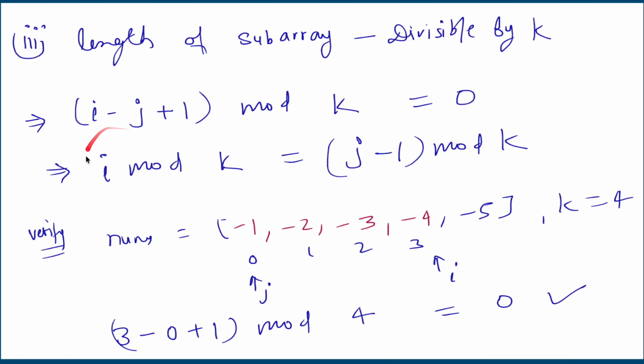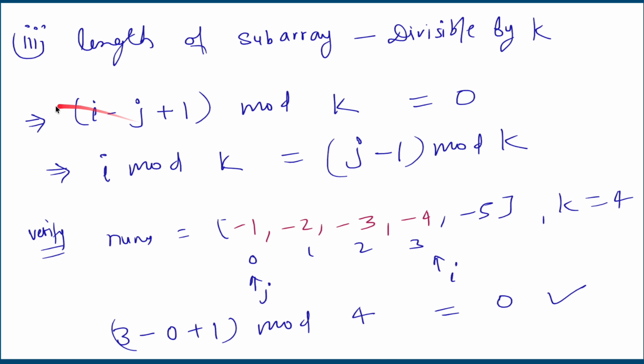If you do some mathematics, let's suppose it will go to this side, so it is negative, and this one is positive, it will go to minus, and on both sides we will take the mod. If you see, we'll get i mod k and (j minus 1) mod k, right? This is what we need.